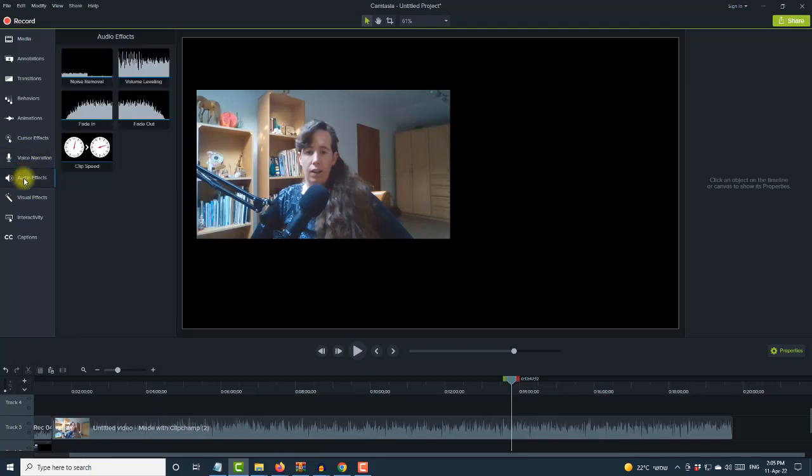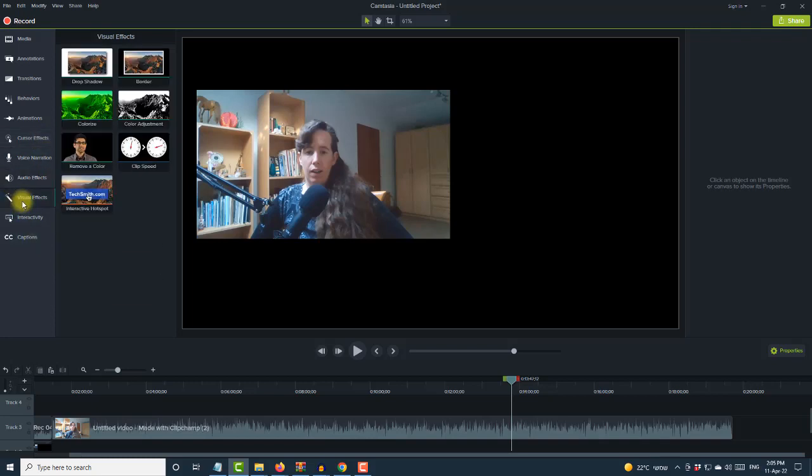Here are audio effects, which can be useful if you want to use the clip speed, if you want to speed up things, the leveling. I'm doing it in a different software, but it can be helpful, fade out, fade in if you want. And now here are the visual effects.